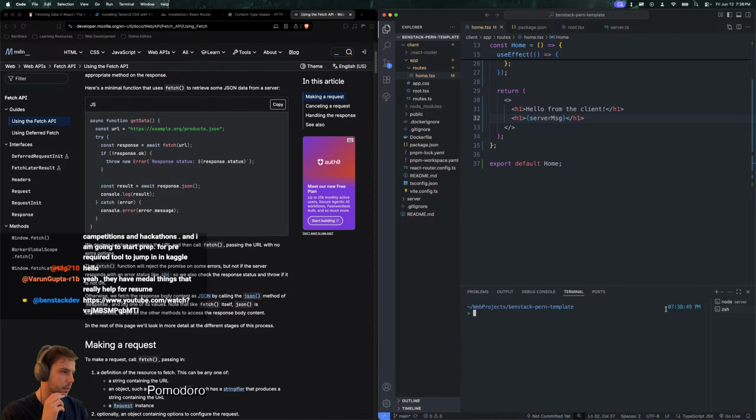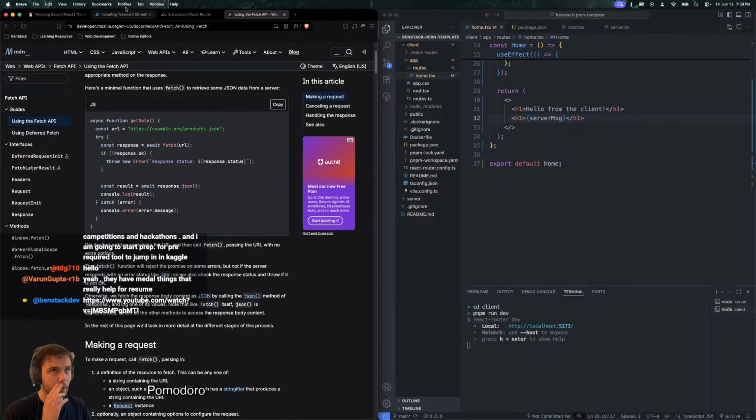So the server's running, and then I can have another terminal open with the client, right? I think I can do these split screen, no? It's not going to let me, is it? Whatever, I don't really care. It's fine. And then we can see client. And now I can pnpm run dev on this guy. And now we should theoretically get a hello from the server and a hello from the client.